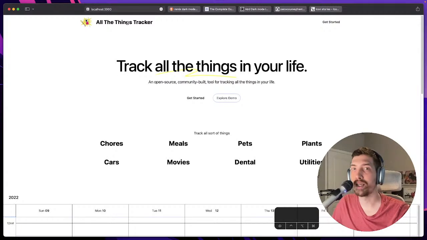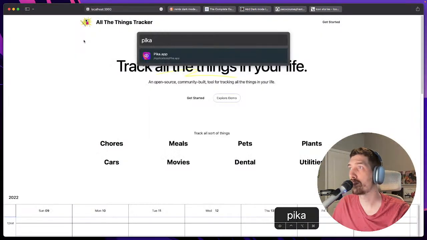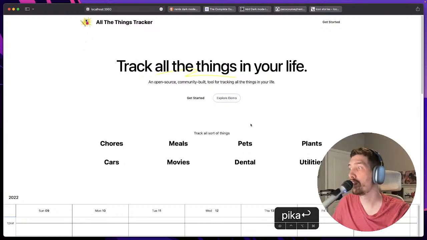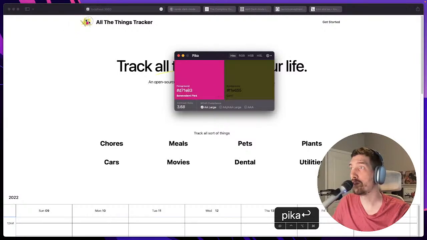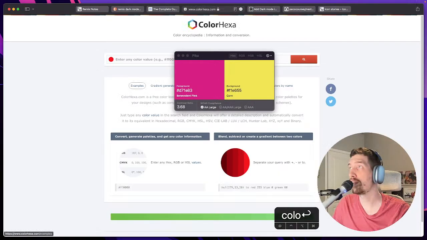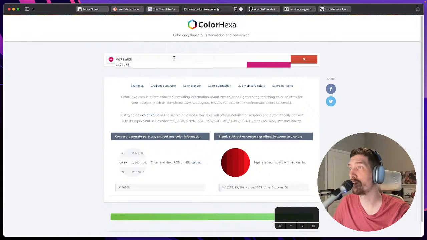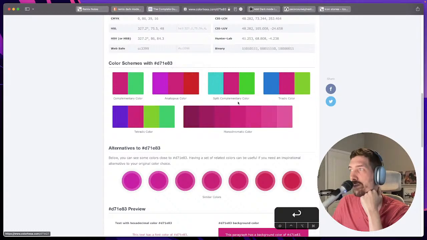So I made some basic assumptions that are, well, wrong. So let's see. I'm going to go ahead and do a couple pretty things. This is my color picker. It's called Pika. I can snatch some colors up if I want. And I do, please and thank you. And then I like to use Color Hexa, which is just like a website where if you give it a color, it will give you lots of other colors to work with. So they'll give you complementary and triadic colors and all of that stuff.